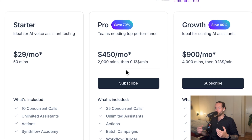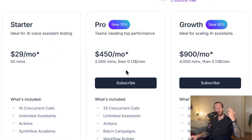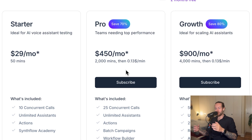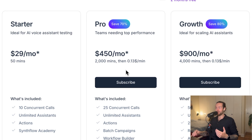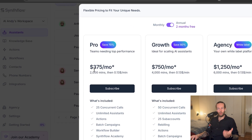To justify $450 per month — just imagine one sales rep costs a lot more, maybe two to four times as much. At 2,000 minutes per month you get an actual sales capability. Imagine this alongside a sales rep, handling appointment setting, scheduling calls, and moving leads further down the pipeline completely automated. For $450 per month it's an absolute steal. On the annual plan you get the pro plan for $375 per month.